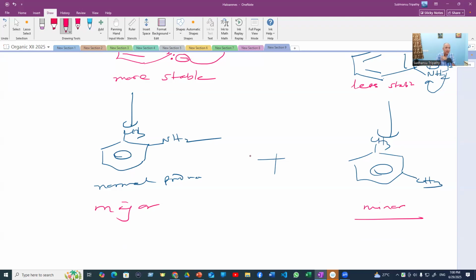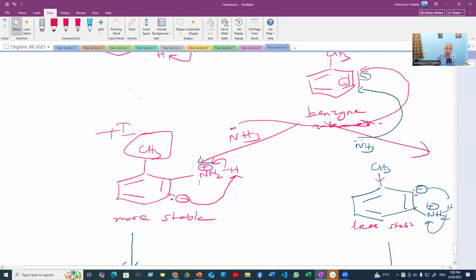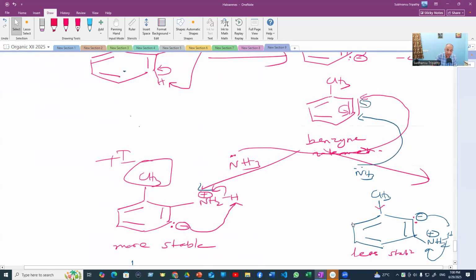Why is it happening? ArSN is not happening; it is something different. So he trapped the benzyne intermediate. Benzyne is an intermediate, not a transition state. He trapped it by adding another reagent through a cycloaddition reaction, proving that yes, it is going via benzyne. So a new mechanism was propounded, elimination followed by addition. Now see why it is called elimination. First beta elimination happens to form benzyne, then ammonia is added. So this is elimination followed by addition.